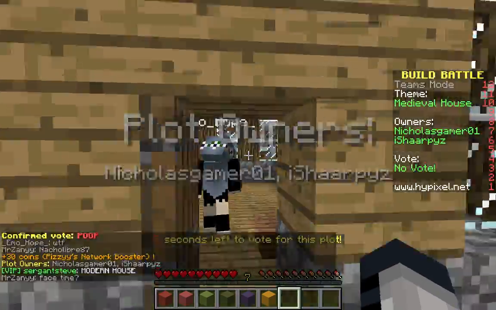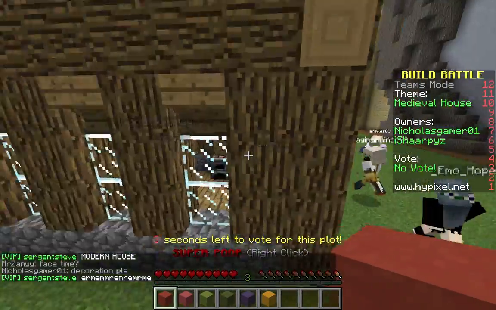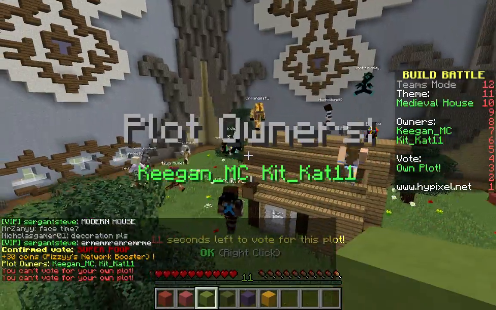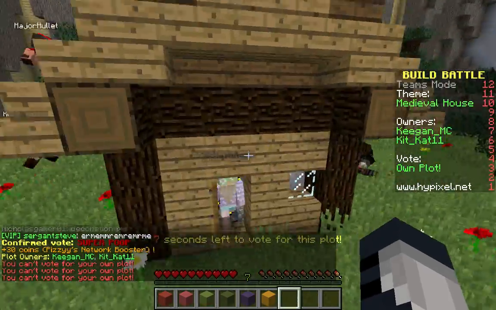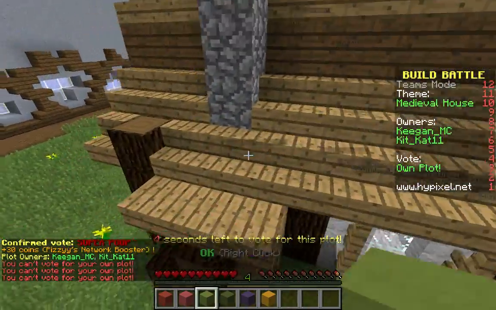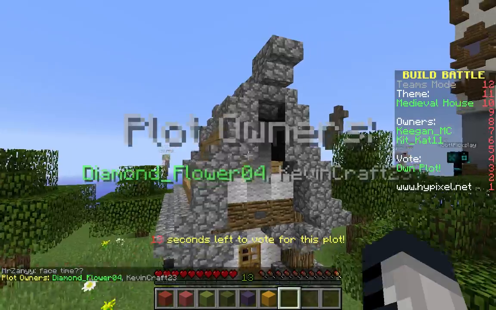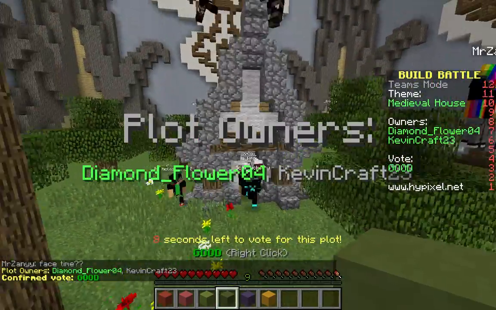Like, this is not bad. I like this. I don't know why they have modern appliances, but, you know. Okay. Yeah. Oh, wait. This is our own plot? You were giving us an okay? No, I was still judging on the... I thought you were giving us an okay. This is good. This is pretty good. This is good.